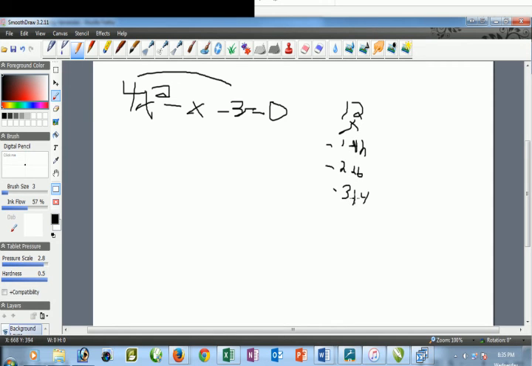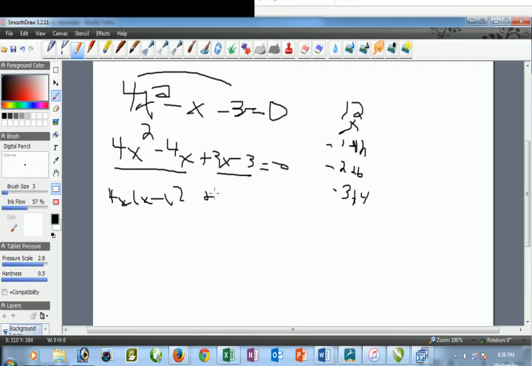So I'm going to use who? 3 and 4. 4x squared minus what? 4x plus 3x minus 3 equals 0. That's an x because we just rewrote your middle term. Your mama says pull out a 4x. What's left? X minus 1. What are you going to pull out here? A 3. X minus 1. Right? Bam, bam. You have x minus 1. You put the twin back because you felt guilty. I know I just did that out of order, but it doesn't matter.